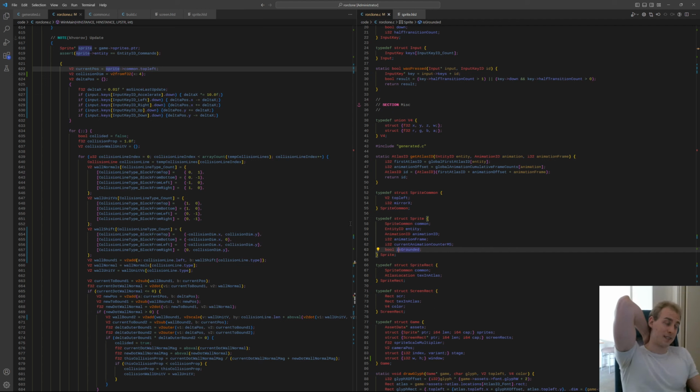Of course, those collision dimensions don't necessarily go from the top left of the sprite. I guess we can adopt the convention that top left is just not the top left. Well, but oh god.